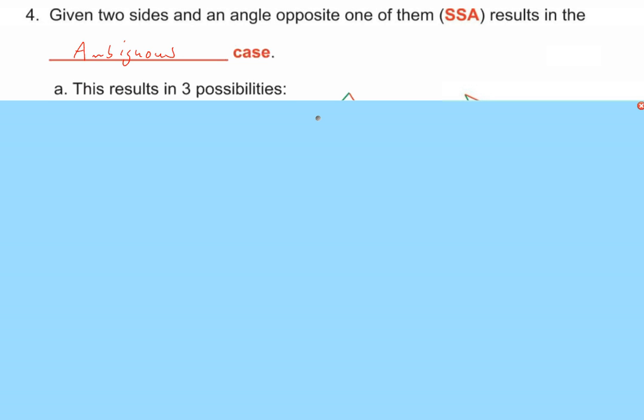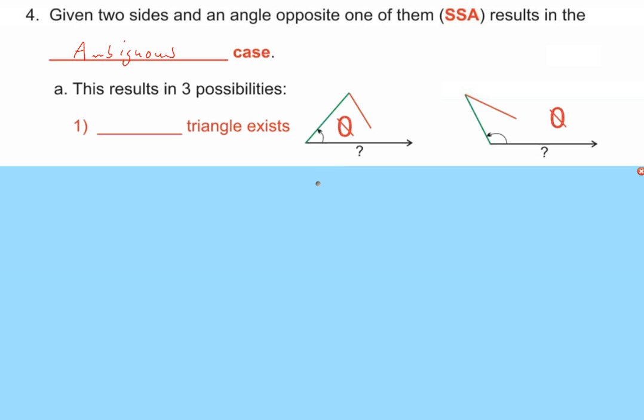The ambiguous case. Do you guys know when something is ambiguous, what it means? It's vague. It's not clear. You're not sure. It's ambiguous. Because here's the situation. So remember, they're not showing you a triangle. They're giving you values. They're giving you two sides and an angle, and they're not giving you the included angle. So they're giving you two sides and a non-included angle. When they do that, there are three possibilities.